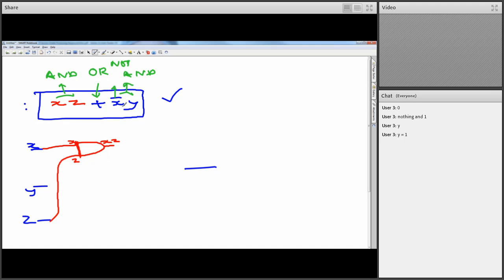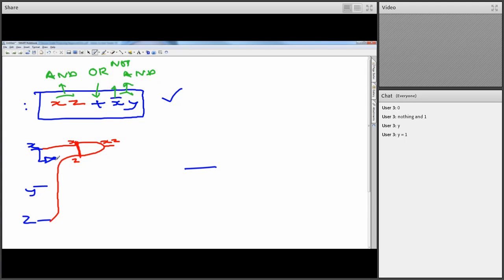The other expression we've got is not X and Y. So the first thing I have to do before I can do anything like that is produce not X. To produce the not of anything, you put it through an inverter, which is like a little triangle with a circle on the end. And the circle on the end is the biggest indication it's inverting.